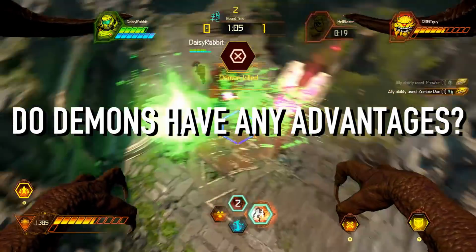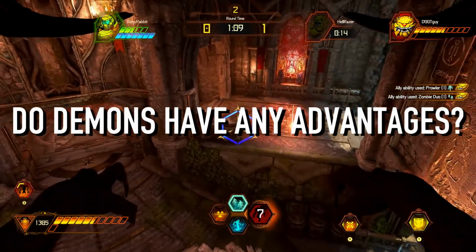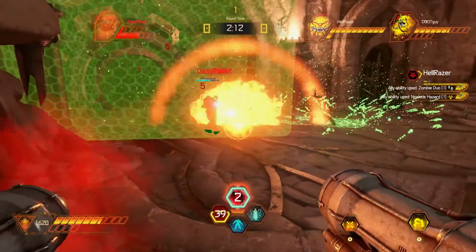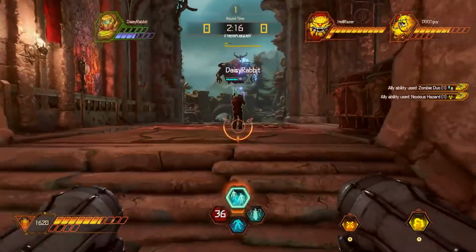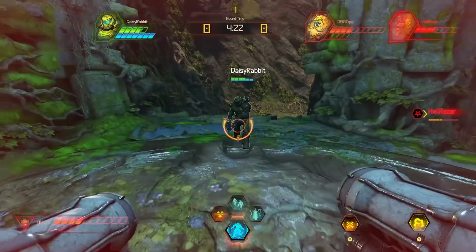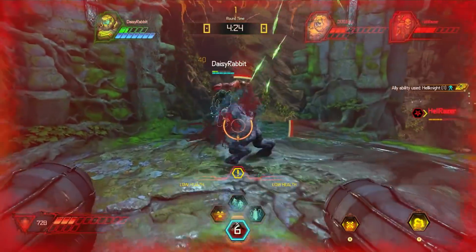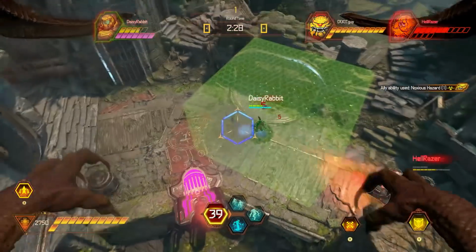Do the demons have any other advantages? They do indeed, and it is a big one. Demons can drop hazards which will hurt the Doomslayer, or if they're being overwhelmed, they can summon a mob of AI controlled monsters to help absorb some damage.